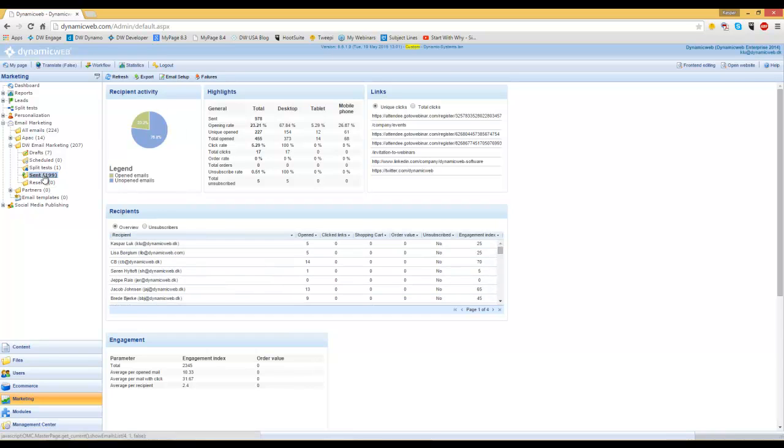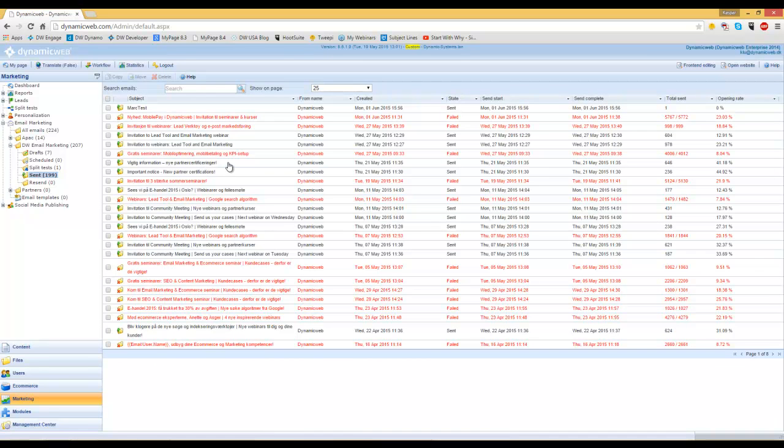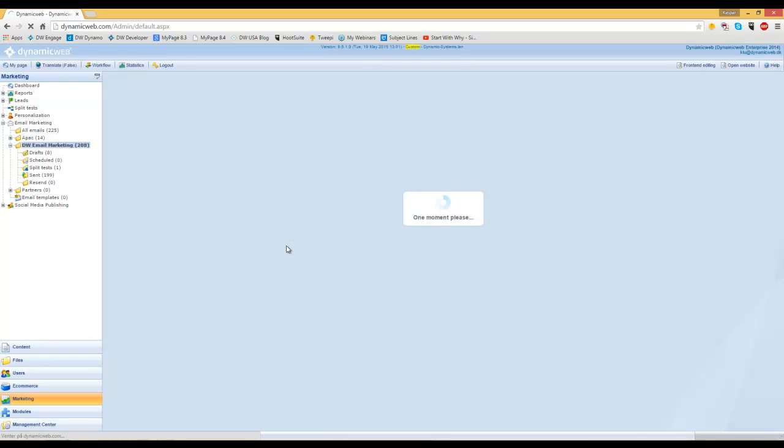So one of the last things I want to show you before going back to the presentation is the ability to resend a newsletter, which is actually quite simple in Dynamicweb. If we stick to the same email, you can see that by right clicking and hitting resend to, I can send it to unresponsive recipients, basically meaning that all the people who still haven't opened my email will now get another edition.